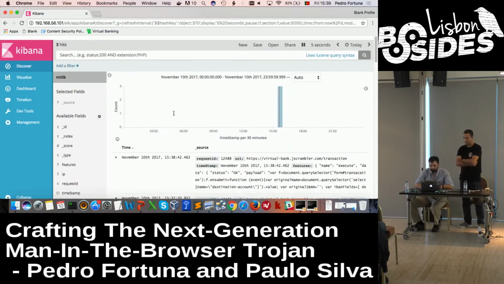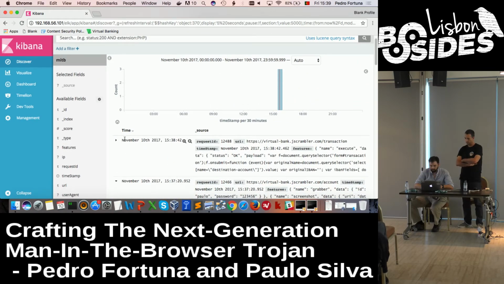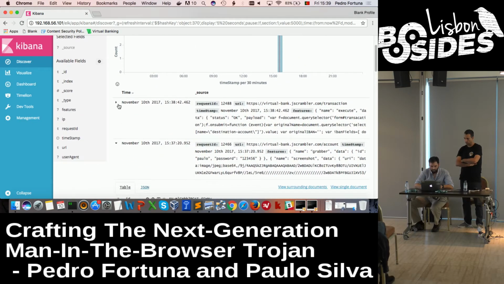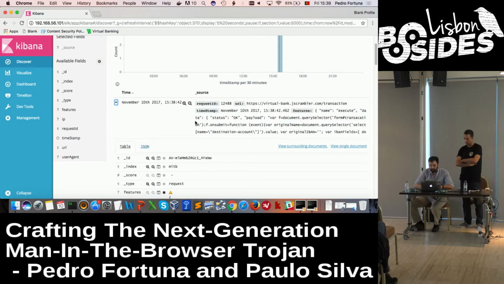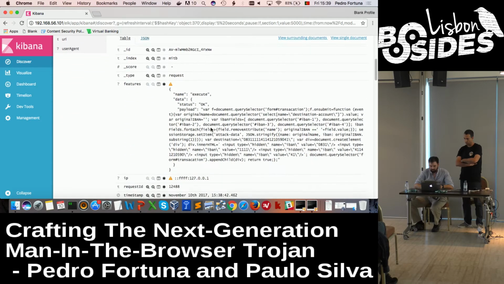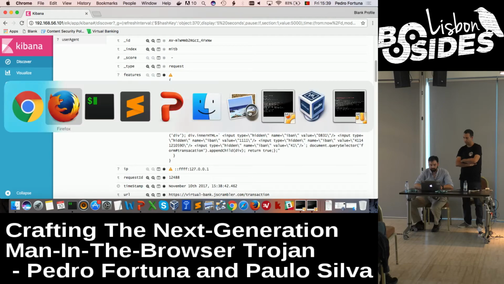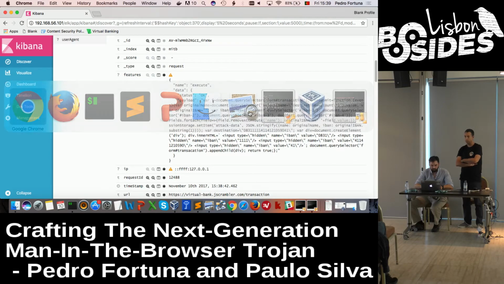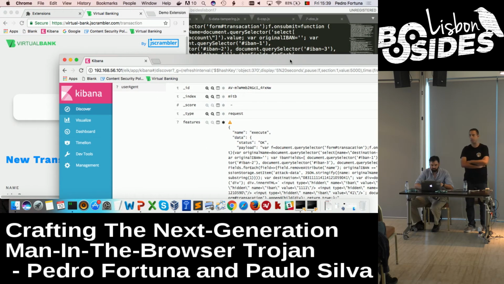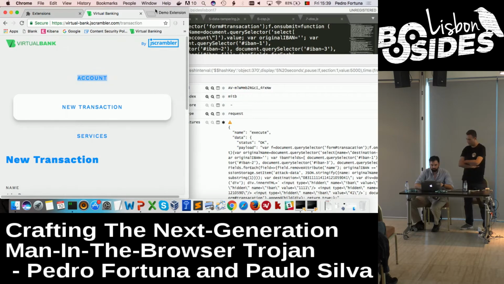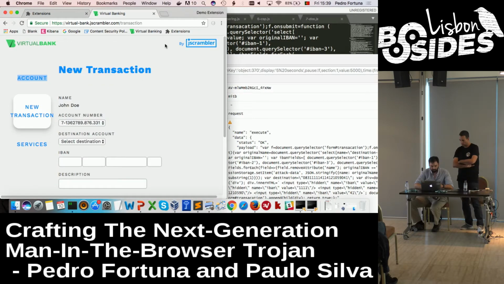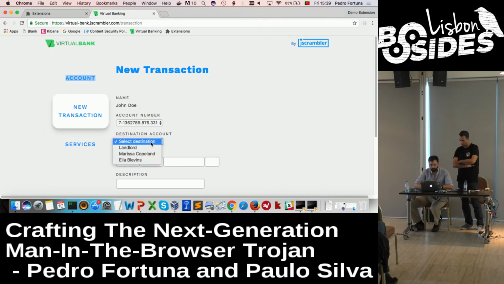Okay, what we have now, another report saying that the form was hijacked. And what happens when the form is hijacked? Let's again pay our landlord the rent.